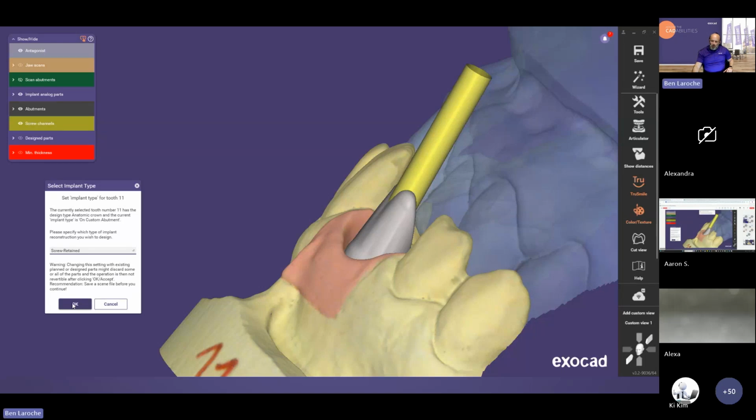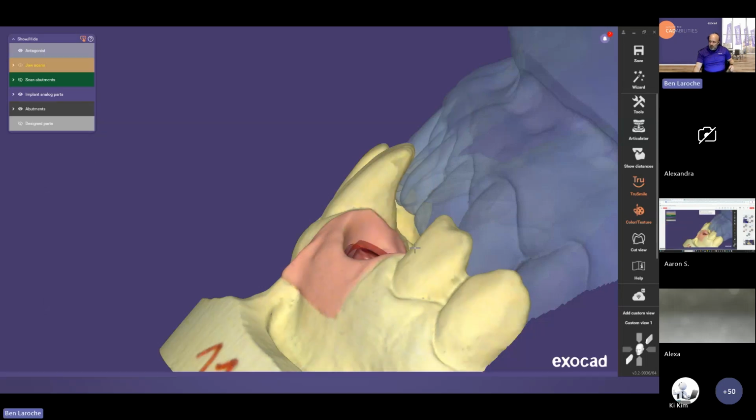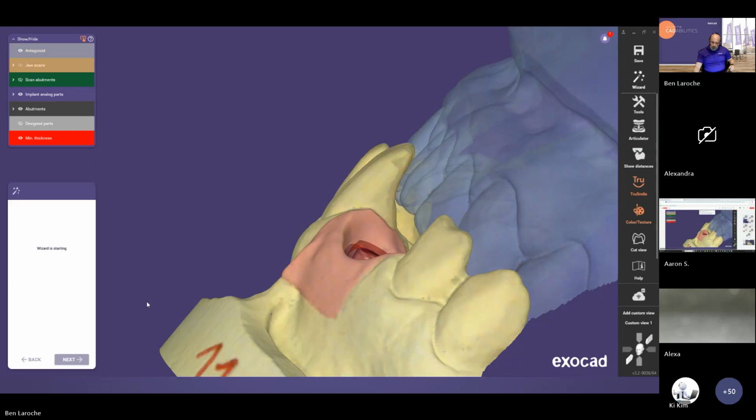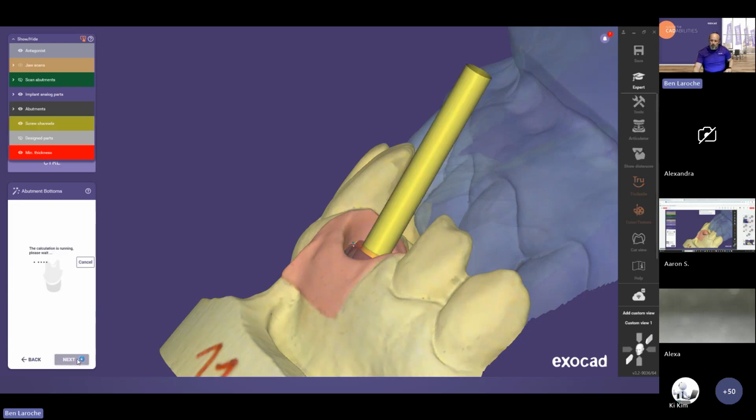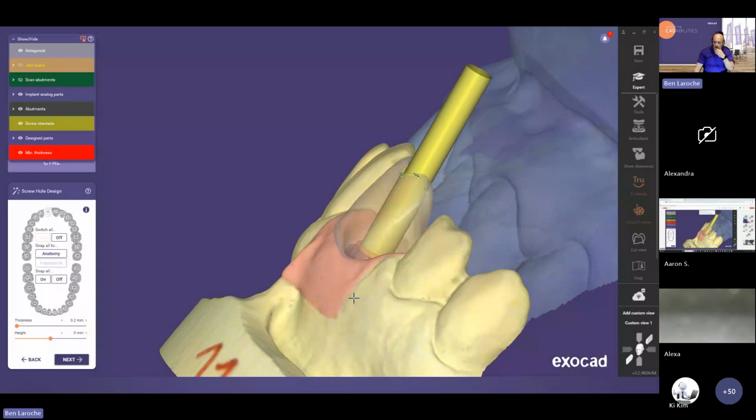And then it's going to backtrack only a few steps. Turn back on my wizard. So now we're at the bottom again. And that, again, is just for the emergence profile. This is for my screw channel.